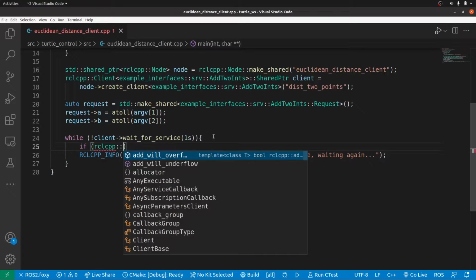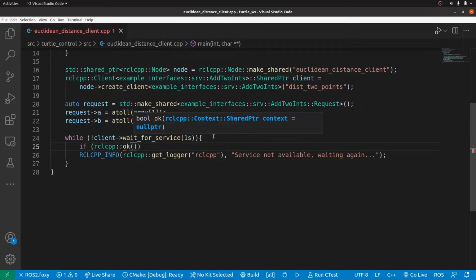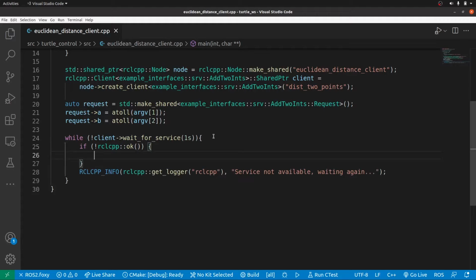Okay, we can say if it's not okay, if there's something wrong that is making the ROS client library not working. Now we are saying if it's okay here, but we need to pass in the not sign to show that if it's not okay, meaning if it's not running, if it's not working, then we want you to tell us.